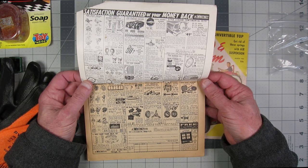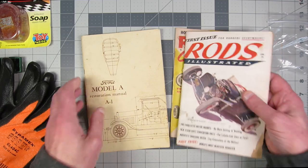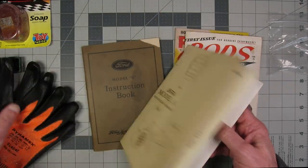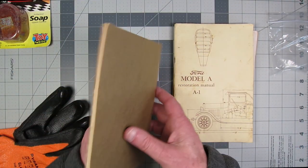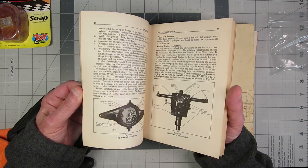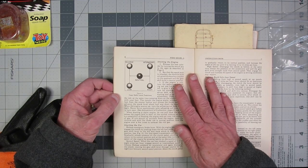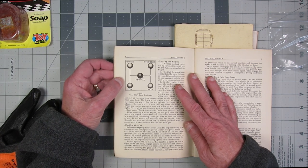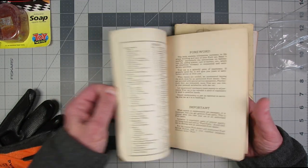When I was a kid, I lived for the JC Whitney ads and all the stuff I wanted to buy out of that. That is so cool. Model A restoration manual — wow, that's pretty cool. Model A instruction book. It's repair stuff. I was going to say, how many instructions did a Model A have to drive it? Gear shift lever positions: up and to the left is reverse, left and down is low, up and right is intermediate, and down and right is high. Yeah, that's so cool.